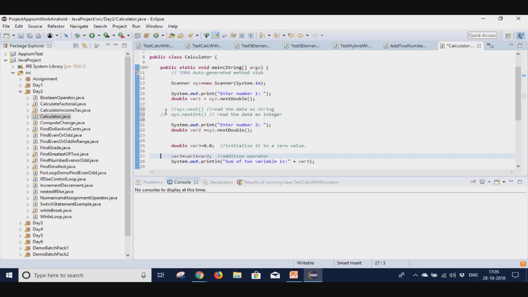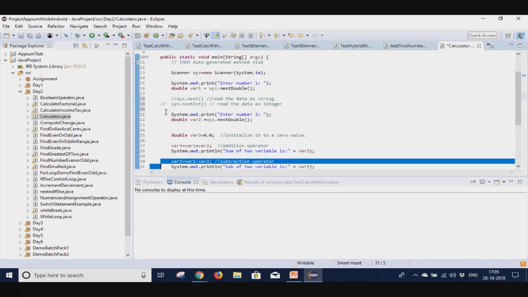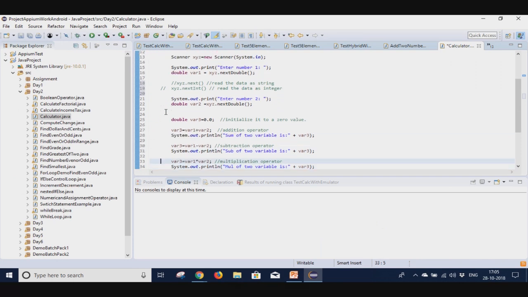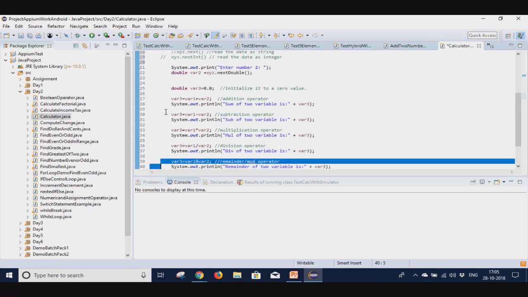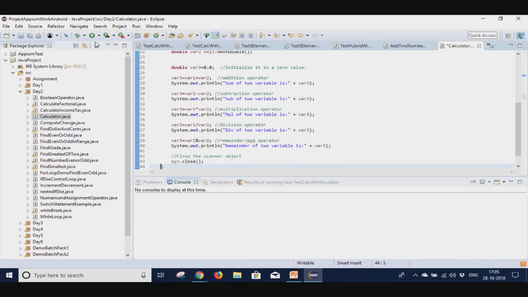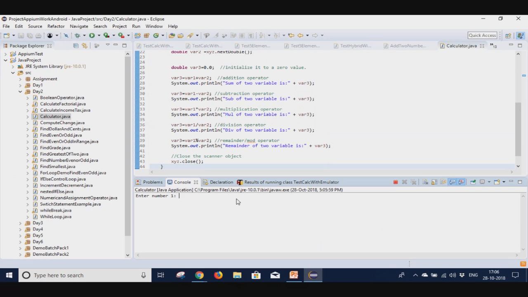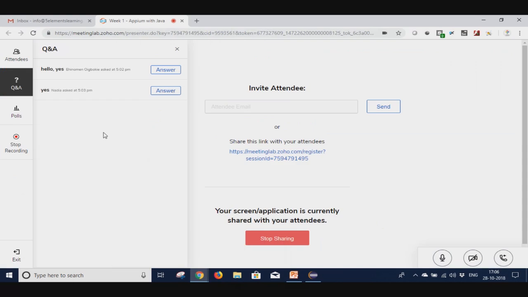Then the first thing we are doing is we are using the addition operator to add two numbers. Then we are subtracting a number from the other. Then we are multiplying them together, dividing, and picking out the remainder operator function. So let us take some basic numbers. Let's say I have taken the numbers 10 and 2. So addition is 12, subtraction is 8, multiplication is 20, division is 5, and remainder is 0. So when you divide 10 by 2, nothing is remaining. This should be clear. Pretty simple program.